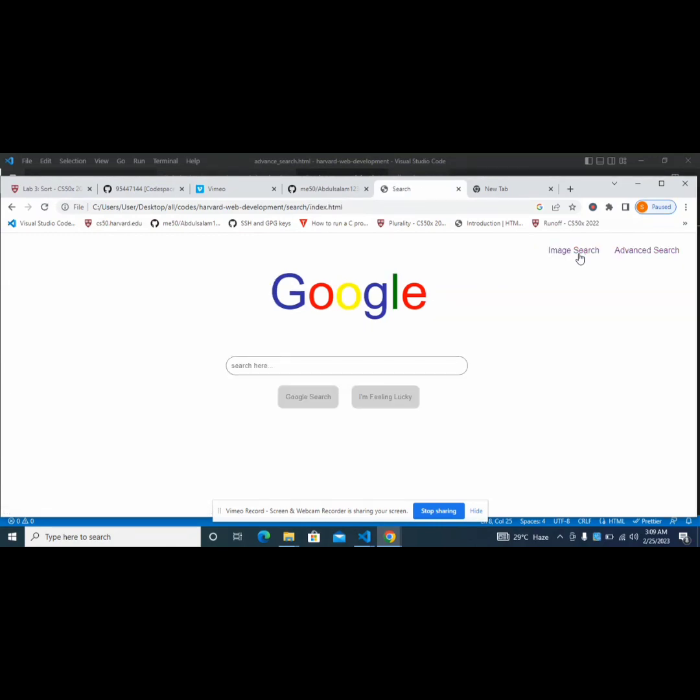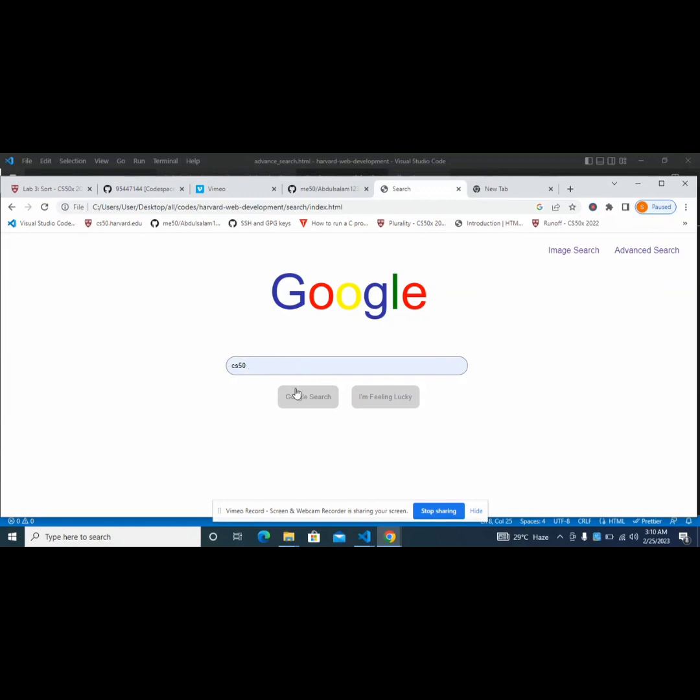Now, the second specification is that on the Google search page, the user should be able to type in a query. This is the Google search page. The user should be able to type in a query, for example CS50, click Google search, and be taken to the Google search result of that page. Like Google's own, your search bar should be centered with rounded corners. Yes, it is in the center with rounded corners. This is my search bar. It is centered in this page with rounded corners.